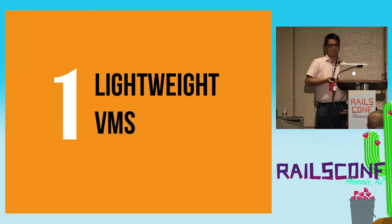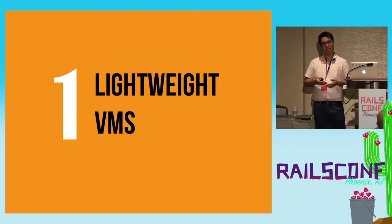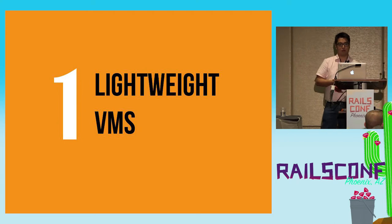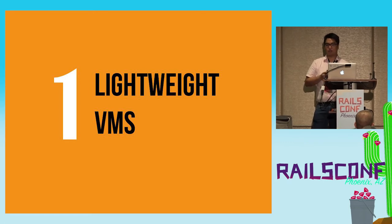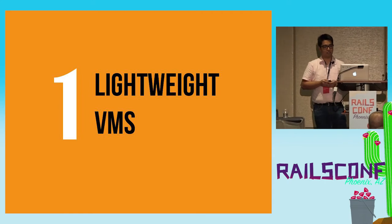When you have a virtual machine, you could have a host, for example, that's running Linux, and you could have a virtual machine that is a Windows box, right? You could have a guest that is different from your host. But with containers, when you have a Linux host, you could only have Linux containers. There are Windows containers, but we're not going to discuss them. That's outside the scope of the talk. So we're specifically looking at Linux containers.